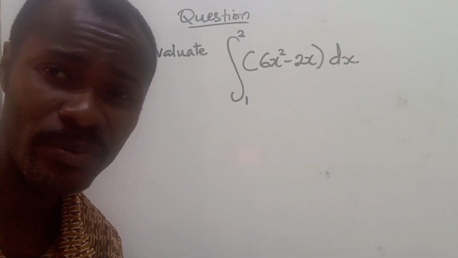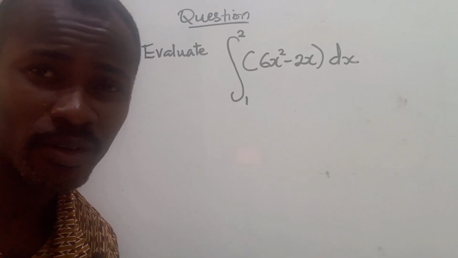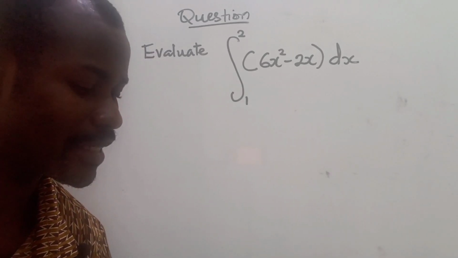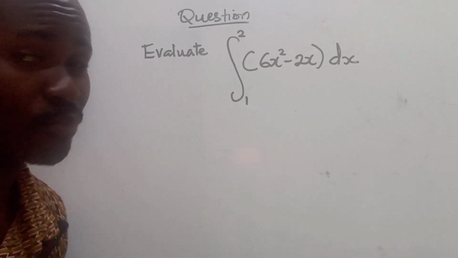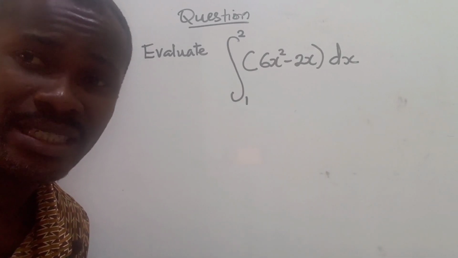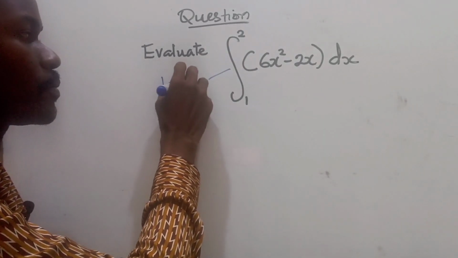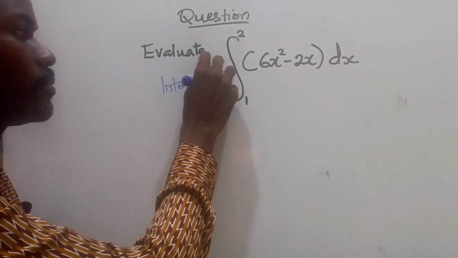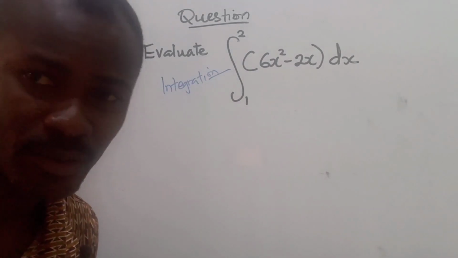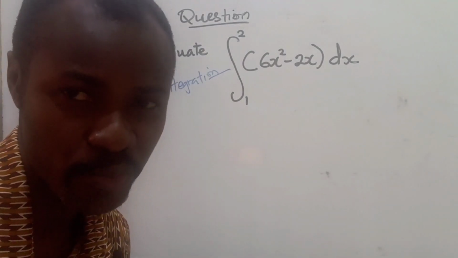If you don't mind, you can pause the video and attempt this question. The first thing you want to do in math is identify what topic the problem falls in. From what we are seeing on the board, this problem is on calculus, and under calculus, we have it as integration, because this symbol is the symbol of integration. So I've been able to identify the problem. Now we'll go into the question.